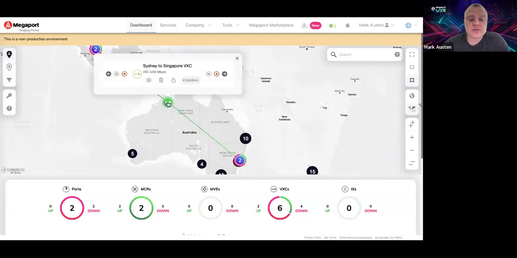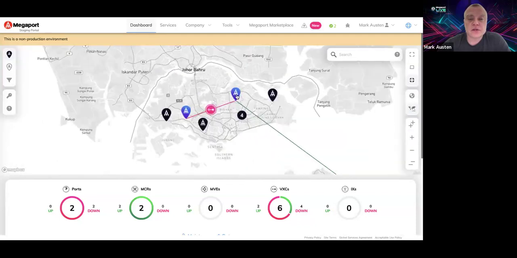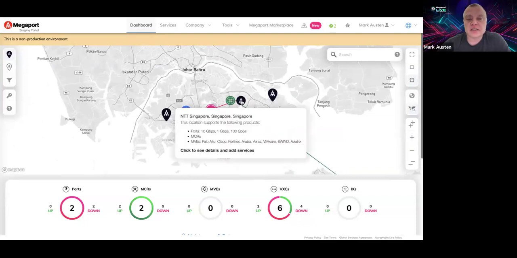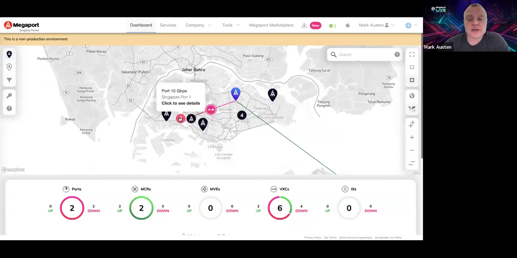This is the VXC, the private point-to-point connectivity joining the two MCRs together, which we set at 200 meg. If we zoom into Singapore, you can see the MCR, which is running in the NTT data center on the Megaport compute, connecting to the port in Digital Realty in Singapore.